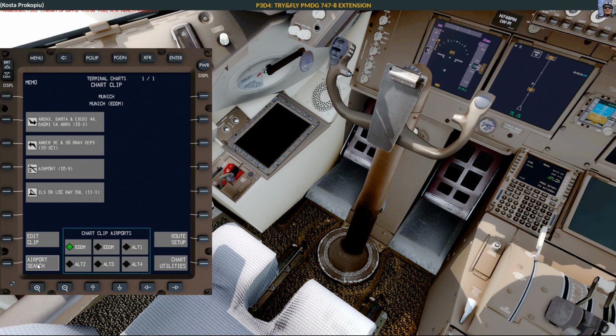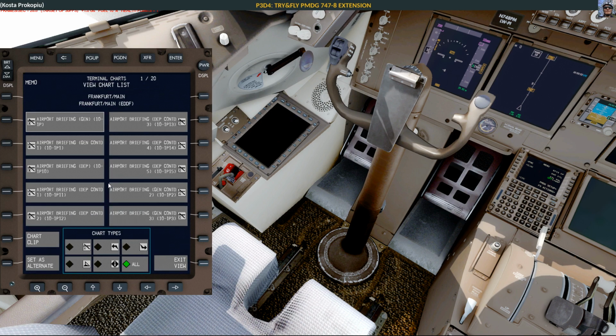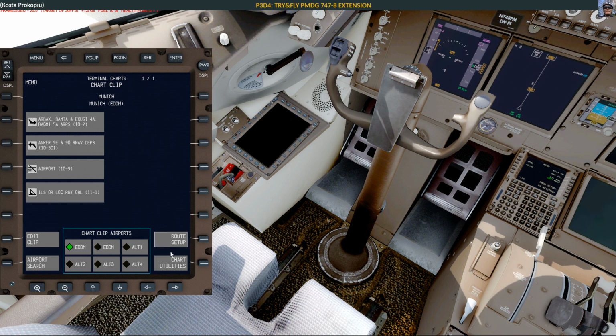You can also search for other airports. You do not have to have only the two, your departure and arrival airport, but you can also select any airport that you want. Just enter the ICAO code, I don't know, such as Echo Delta Delta Foxtrot. Then search ident, it would show you, and you can call up charts from Frankfurt, even if you're not in Frankfurt. Exit the view, and then let's say cancel.